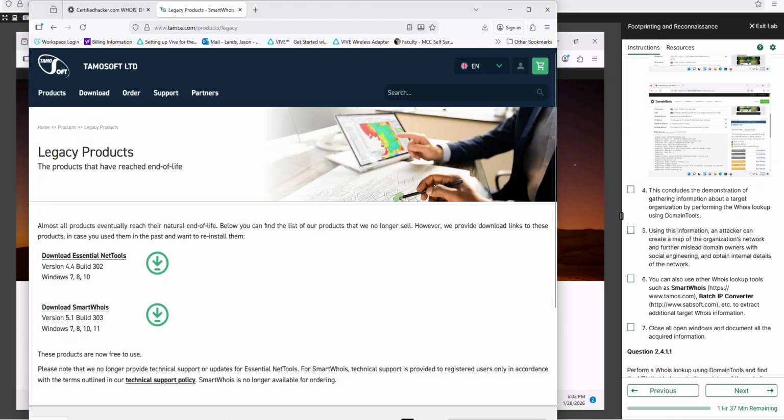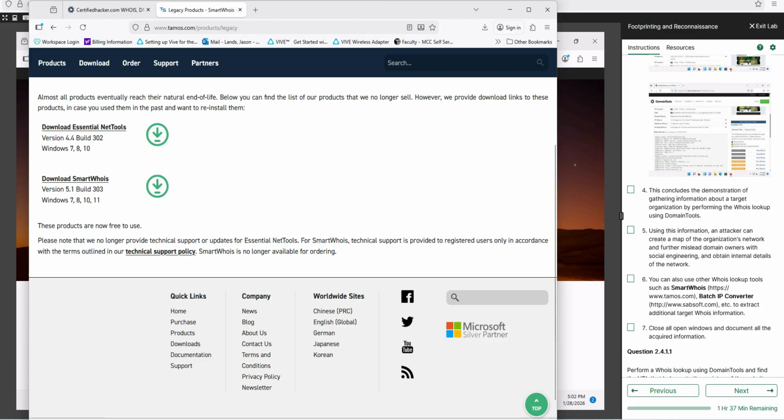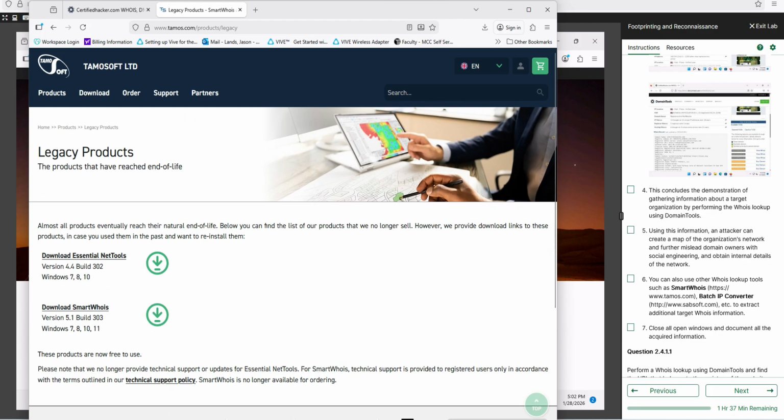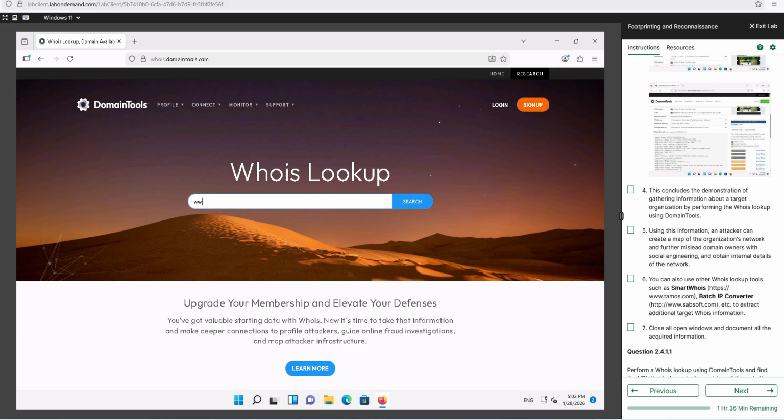So here's Tamos Soft they're showing there. SmartWhois, if you wanted to download that. You also have a batch converter you could download from the other site they show on there. Right.